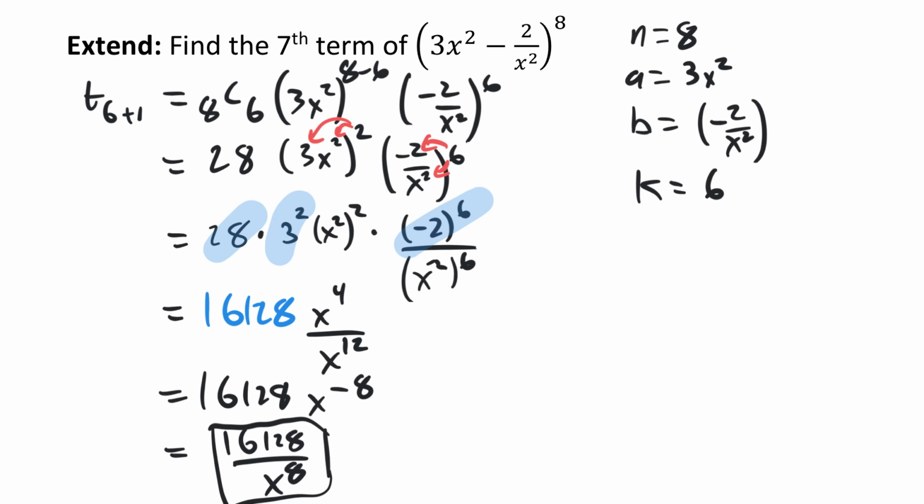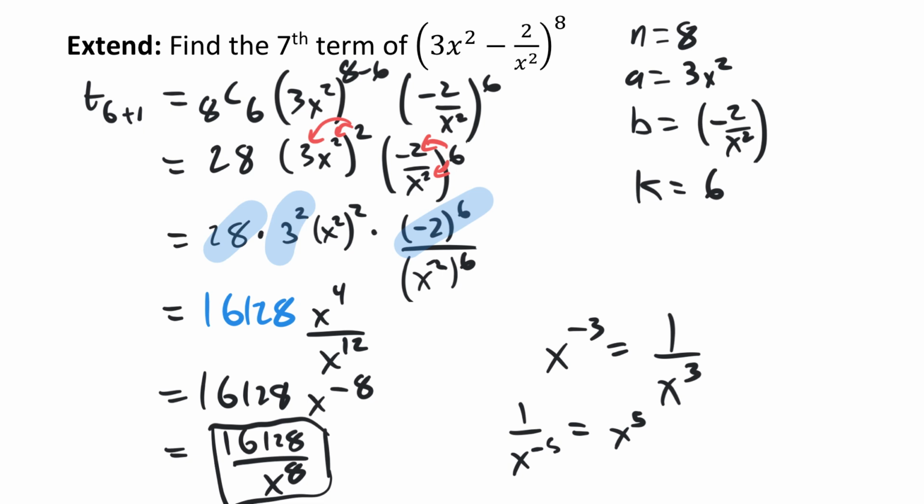In case you forgot, this is yet another exponent rule. X to the negative 3 becomes 1 over x to the 3. Or if you have 1 over x to the negative 5, that becomes x to the 5. You can swap the location of the x, whether in the top or in the bottom of a fraction, and then you flip the sign on the exponent. So if it's down in the bottom as a negative, it comes up as a positive. If it's in the top as a negative, it goes to the bottom as a positive. So in this case, we have it in the top as a negative, so it goes down to the bottom as a positive. Or you can think about it that the negative exponent just means division. So you got to take this and put it on the bottom.